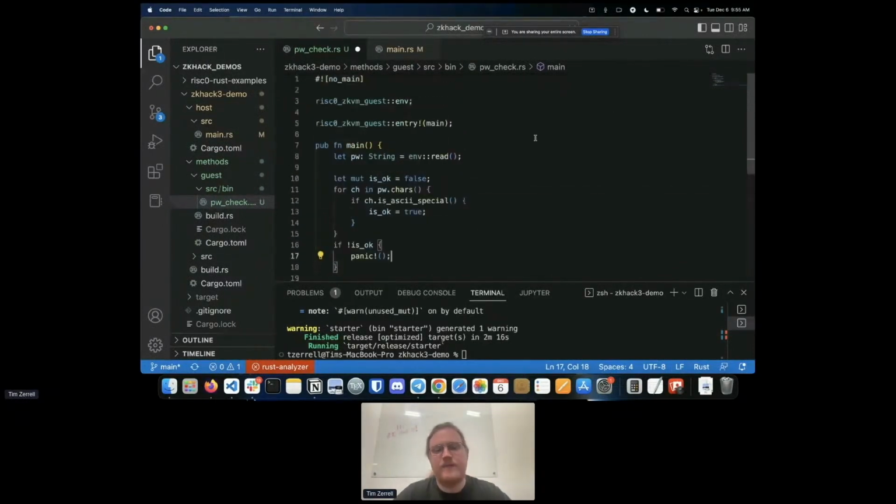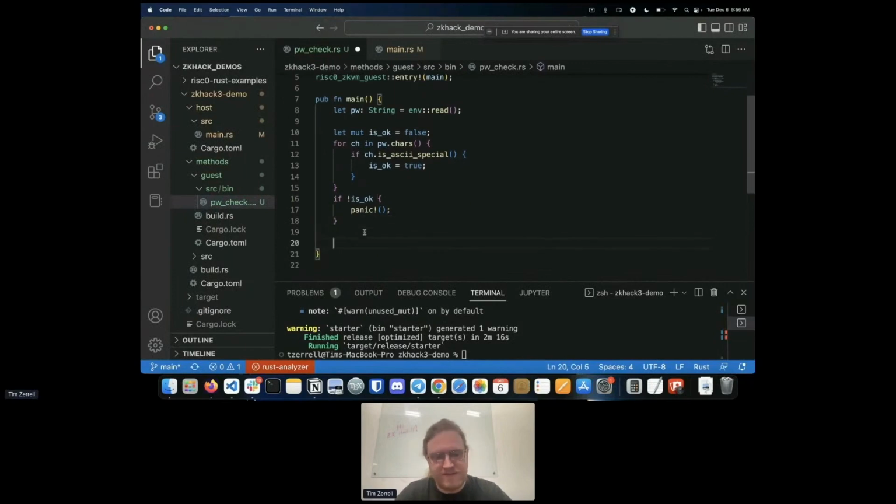And then I said we wanted to put the hash in the receipt. So we use env commit for that, but first we need to compute the hash. And for SHA, we have a built-in accelerator. You could, in principle, compute SHA naively, but the performance would be bad. So we have a built-in accelerator for that. So that's the SHA functionality.